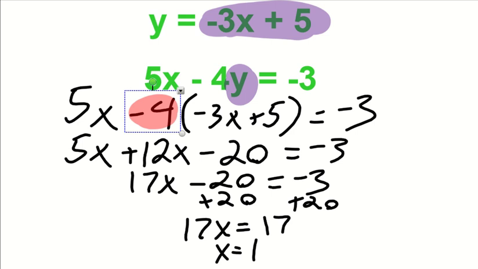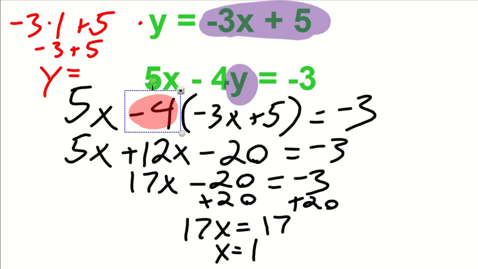When you have equations like this, definitely use the one that's y equals to find your y value. We do have to use a negative in this case, but we're multiplying by 1, so it's not that big a deal. So we got negative 3 times 1 plus 5. What's negative 3 times 1? Negative 3. So I got negative 3 plus 5. What are we doing? Signs are different. Subtract. And we use the sign of the bigger number. So 5 minus 3 is 2. 5 was bigger, so it's positive 2. So I got x equals 1, y equals 2.